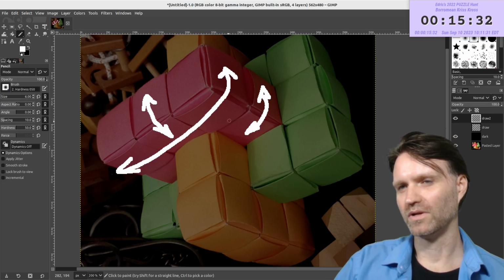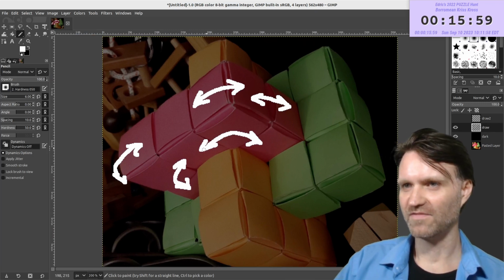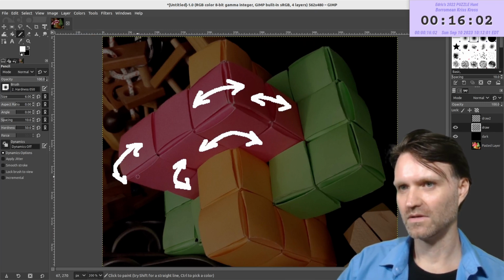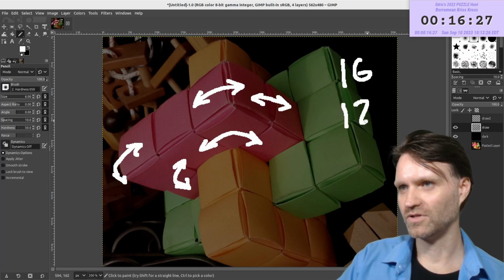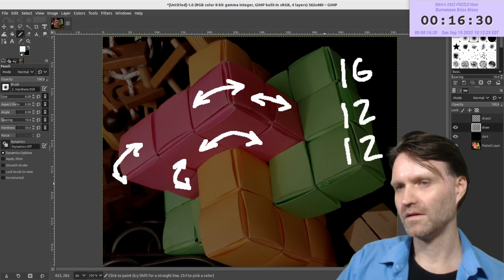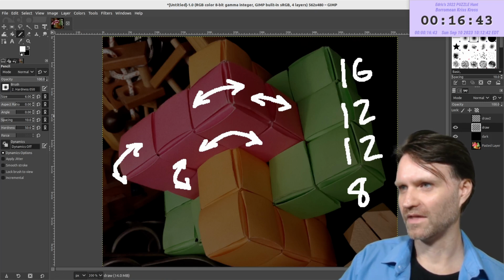So I think the poloidal words are just going to be 4 squares going around a single cube. If you were to look at this, this would be a 5x3 rectangle with a 3x1 hole in the center. So the outside ring is length 5 plus 3 plus 5 plus 3 is 16. The one on the face of the rectangle is 12, and there's 2 of those on the front and back. And then the one that goes around the center is 3 plus 1 plus 3 plus 1 is 8. These are the toroidal lengths for the ring, I think.